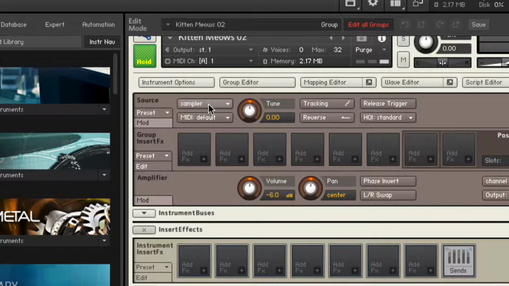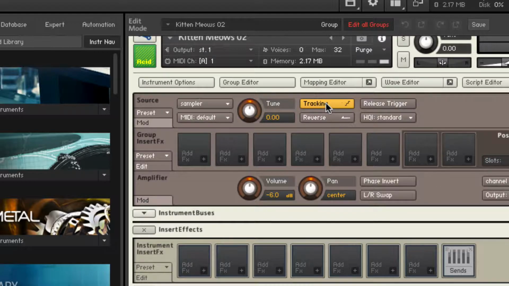Because now when I play it back, and I've put it to sampler, I also want to make sure it's tracking the pitch as well. So press that button. So you can get different notes. Are they down here?